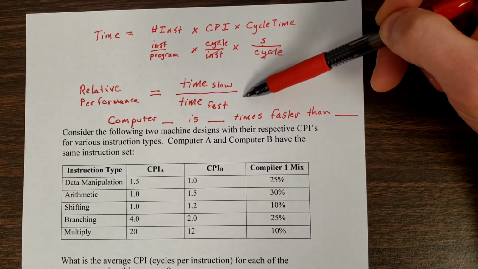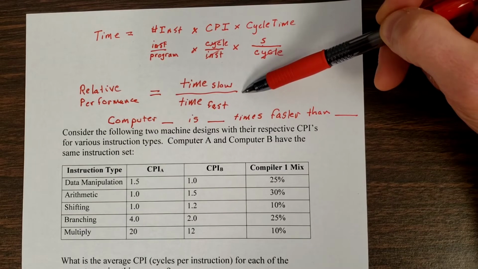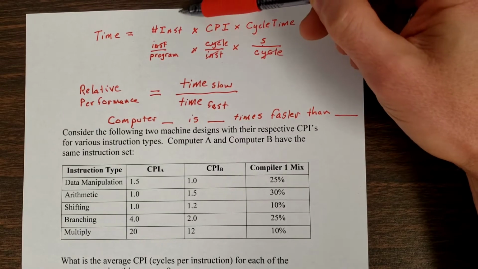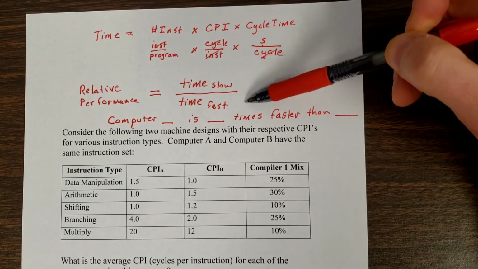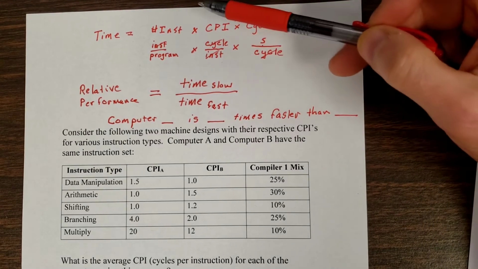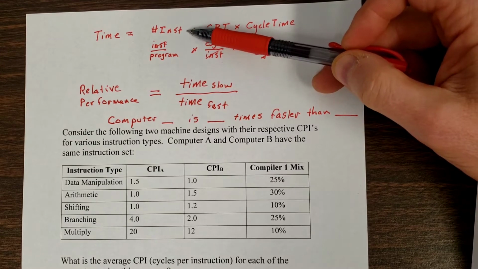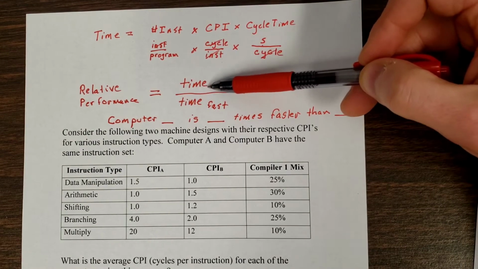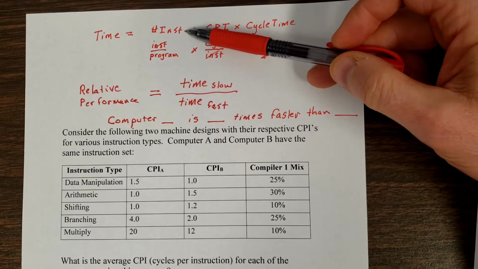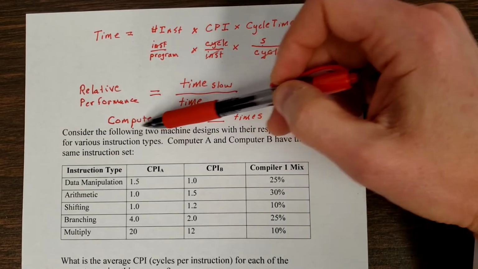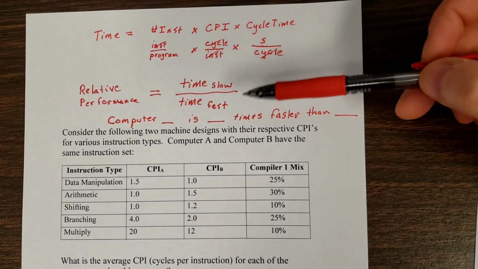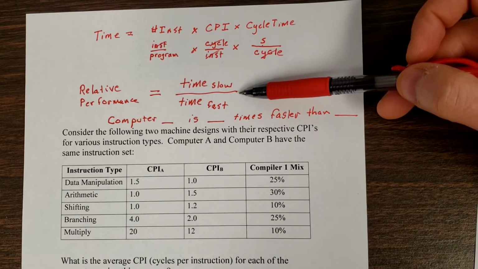Since at the end we're always going to make a ratio of these, oftentimes the number of instructions will be the same for the two different computers. And if the number of instructions is the same, then that common number of instructions will divide out, and we don't necessarily need to know the number of instructions in an absolute sense. We only need to know that they're the same, because then they'll divide out, and we can still come up with our quantitative metric, even though we might not know the value of the instructions.